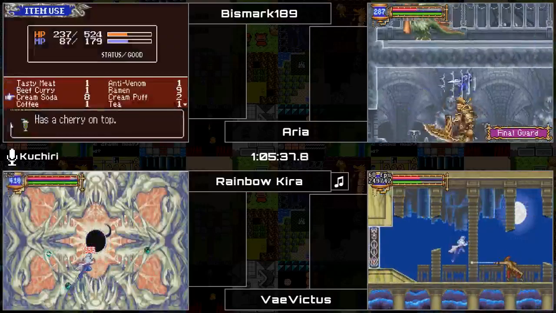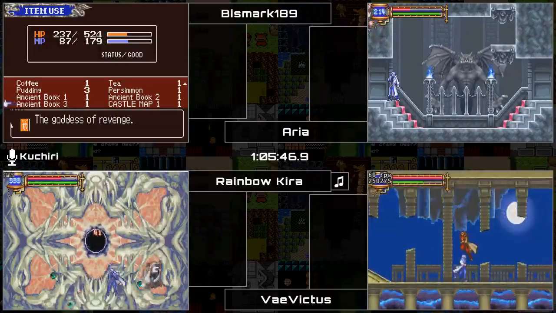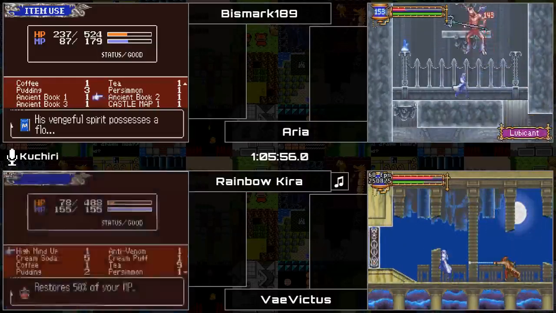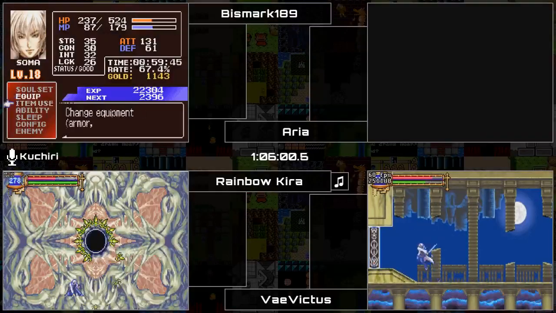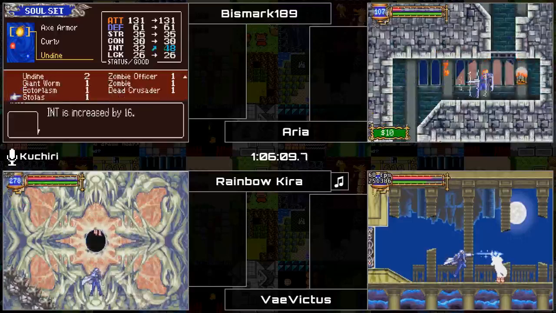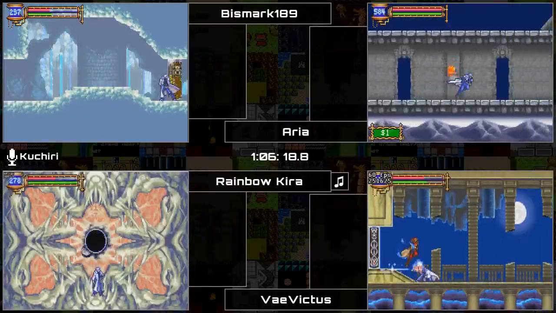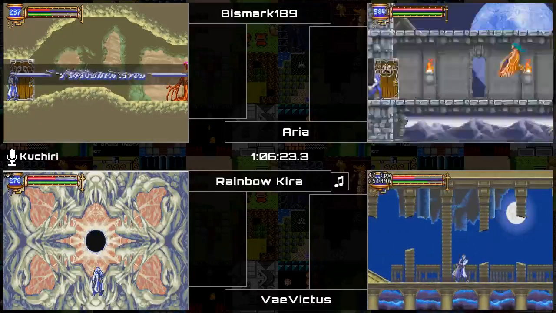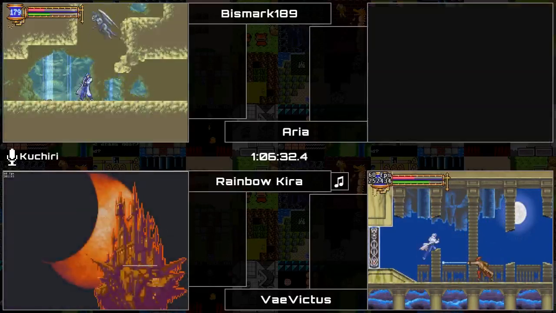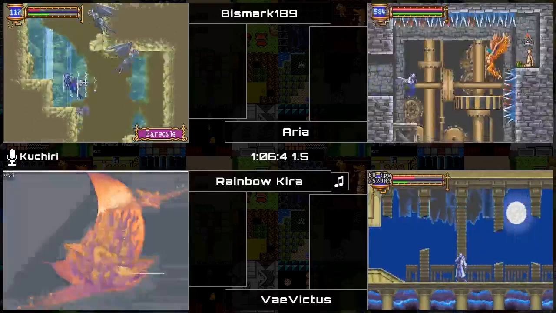Well, the eyes are gone, so now we just have to kill this core. The run is over when that core goes boom. They've done their Julius fight. Aria is about ready to go do their grand fight. Bismarck is seeing if he's in go mode as well. We're getting down to the wire. And that's time with an official SRL time of 1 hour, 6 minutes, and 13 seconds. Rainbow Kira has finished this randomizer seed. Get your GGs in chat for Kira.